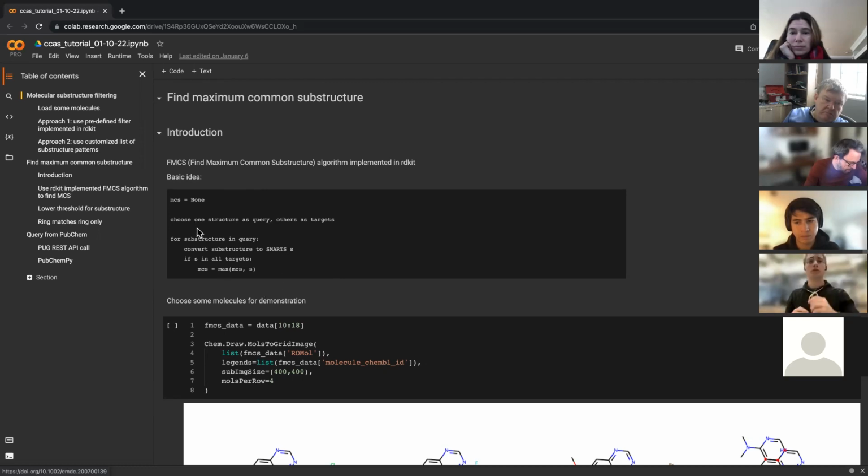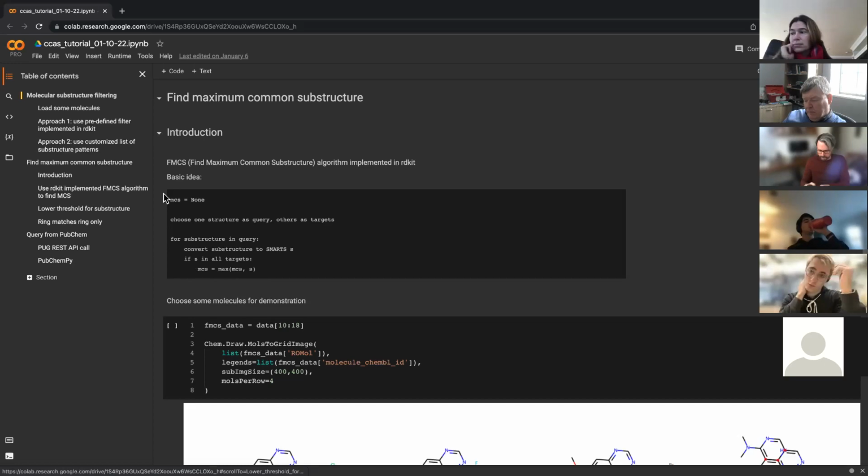The basic idea is, from the data set of molecules, you choose one as the query and all the others as targets. Then you go through the substructures of the query molecule, convert each to SMARTS, and check if this substructure is in all the targets. And then basically you're just picking the biggest one.